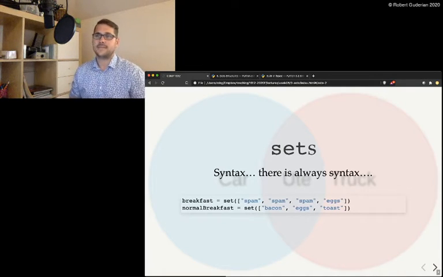So let's make two sets. They are passed a sequence type or anything that you can iterate over. Lists are frequent for these, and it'll create two sets for us. One important thing about sets is that there is no duplicates. In a set, you can see that I have spam, spam, spam, and eggs. And that set will only contain spam and eggs. The second one, bacon, eggs, toast, will have three items of bacon, eggs, and toast.